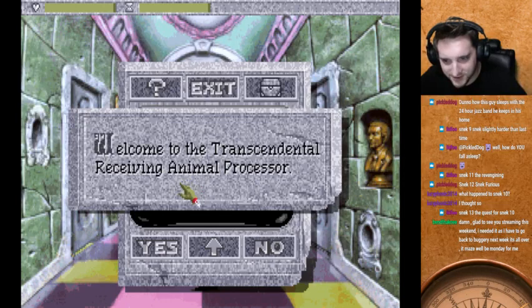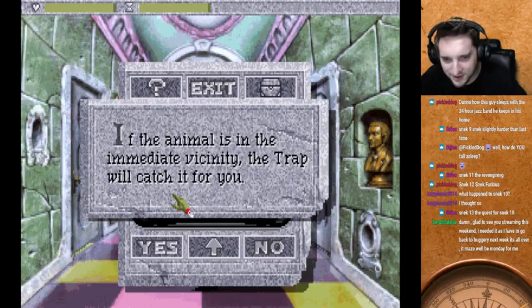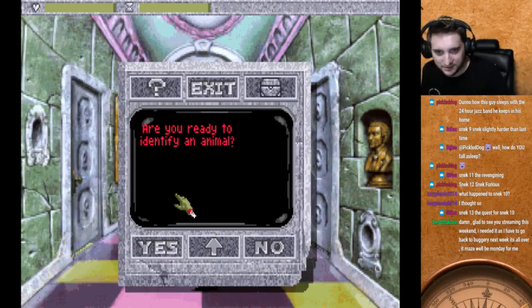Welcome to the Transcendental Receiving Animal Processor. You can analyze the creature you wish to capture, then apply the proper bait. If the animal is in the immediate vicinity, the trap will catch it for you. If the animal is not in the area, you'll just have to catch it yourself, but at least you'll know what to feed it. Are you ready to identify an animal?